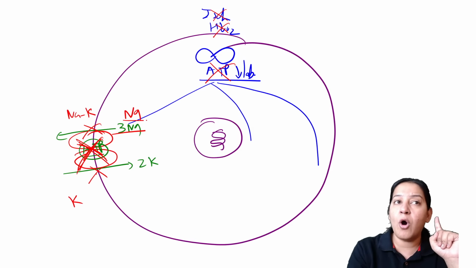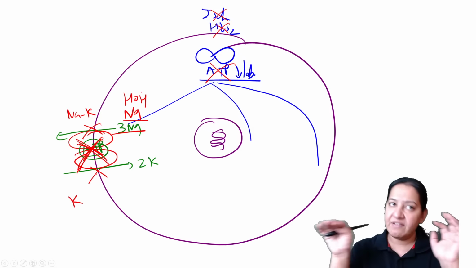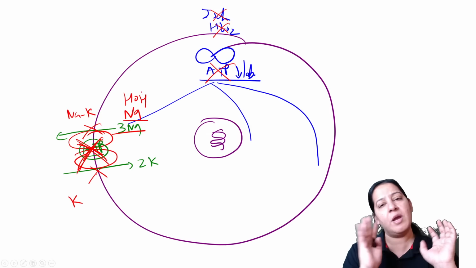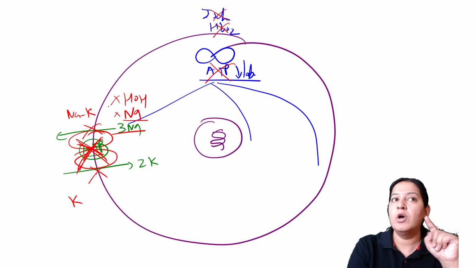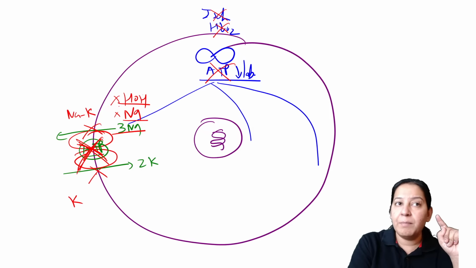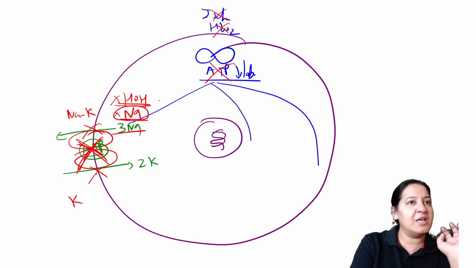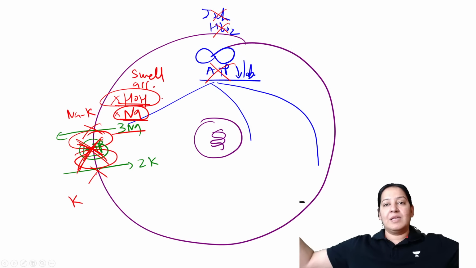Now sodium is an osmotic carrier of water. Sodium के पीछे पीछे पानी जाता है. Wherever sodium goes, water goes. It is a golden rule. If sodium is not going out, water is not going out. So water is accumulating in the cell, and it will cause cell swelling. The cell will swell up.